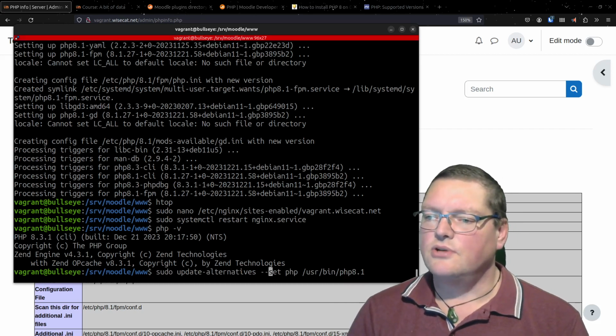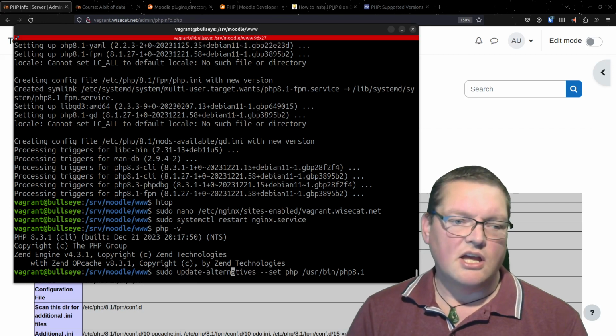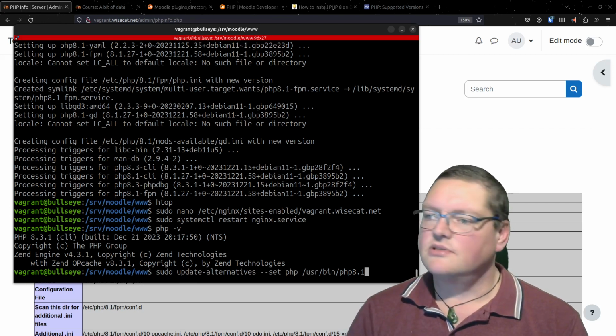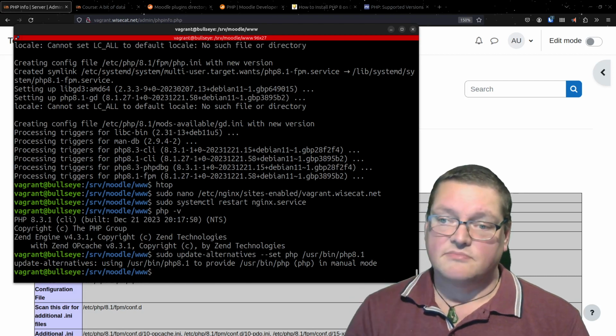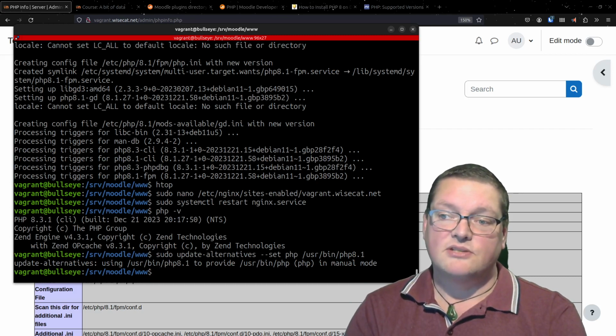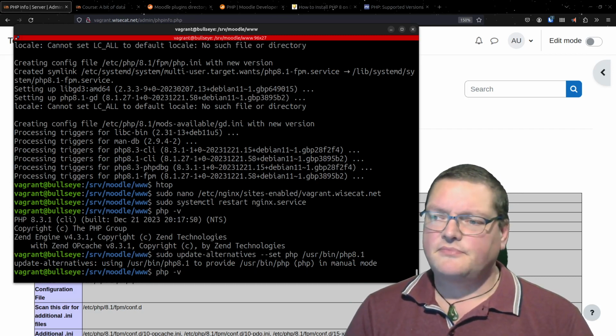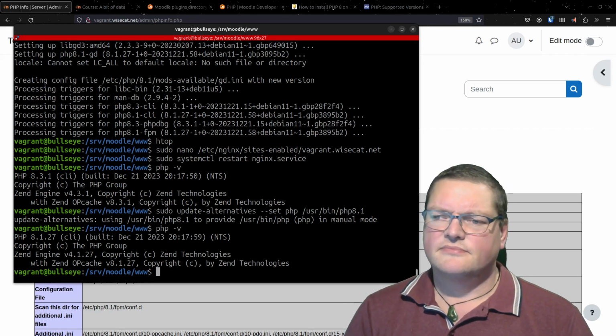Well, we do sudo update-alternatives --set php /usr/bin/php8.1. Right? Do that, and now it's changed the alternative for PHP to 8.1.